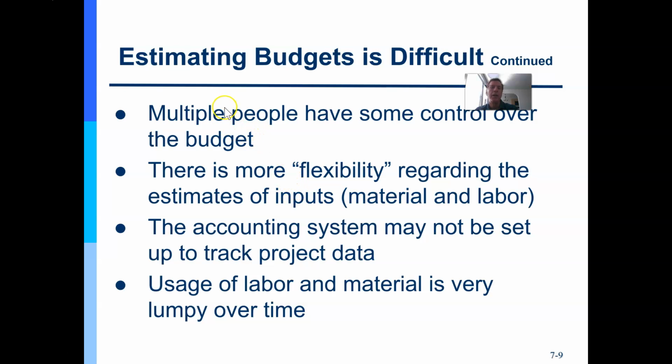And of course, multiple people will have some control over the budget, right, at various levels. And there is sometimes flexibility regarding the inputs that creates some of that control also. You know, I'm going to pad my estimates, that some process owners will say. And as a project manager, we generally reject that.